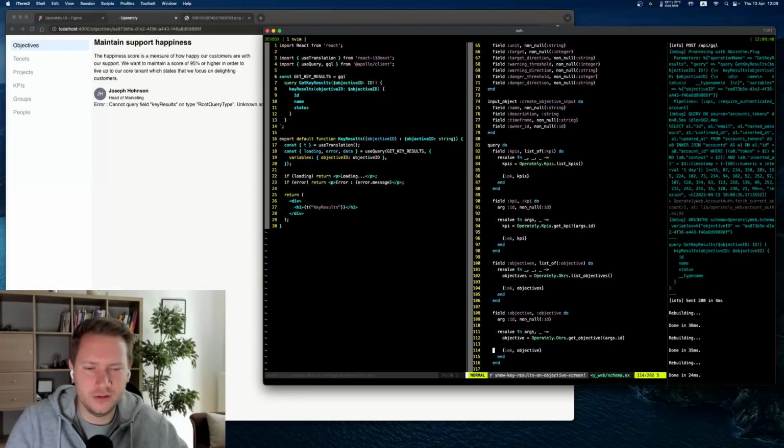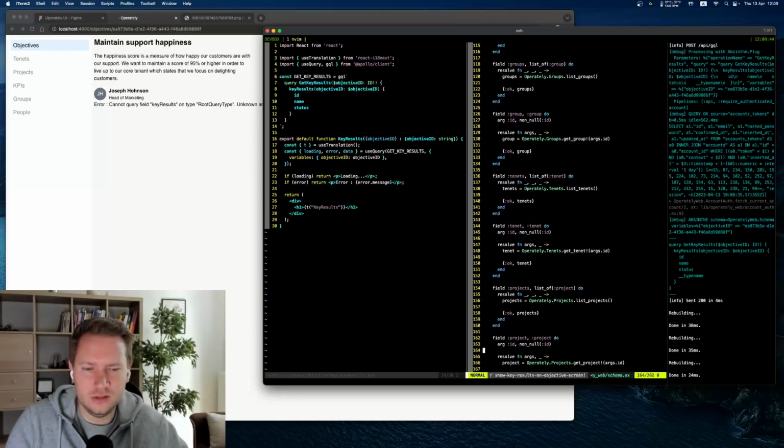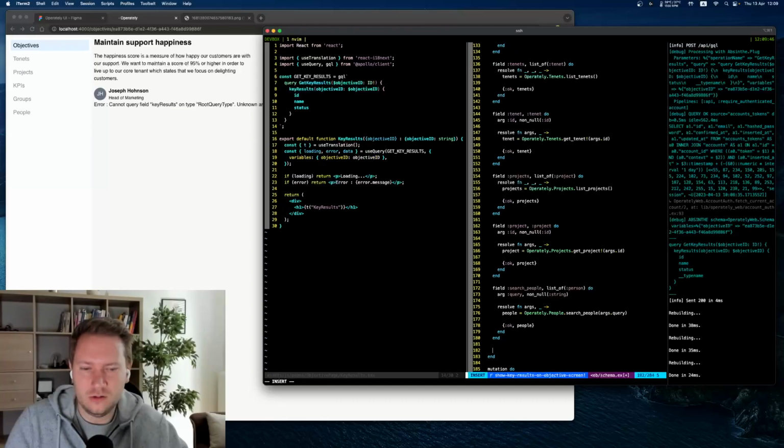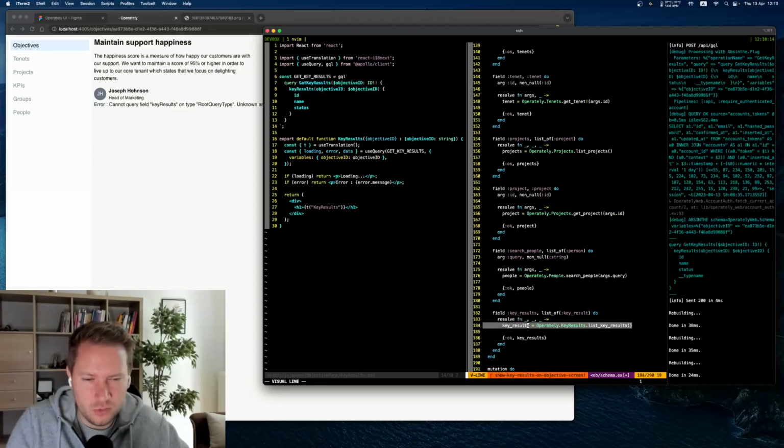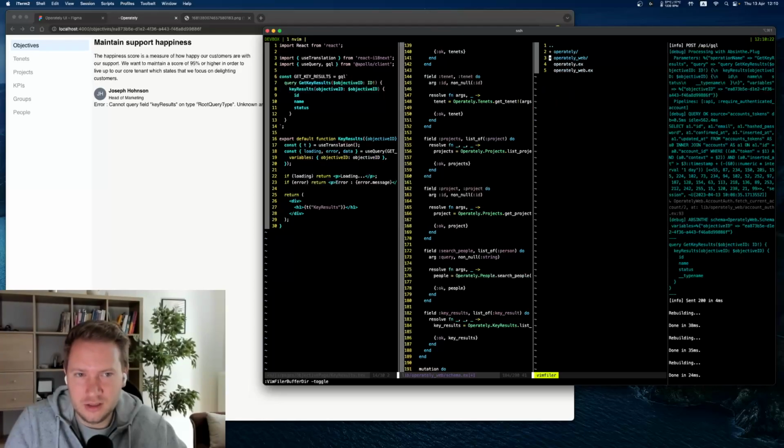And in the query part, what I want is field key results, and in Elixir it's actually a bit different. So I'm querying for key results. I will return a list of key results, and now it offered me to expose it, to query it with this. But this code is nice, but it actually doesn't look like this in the actual application.